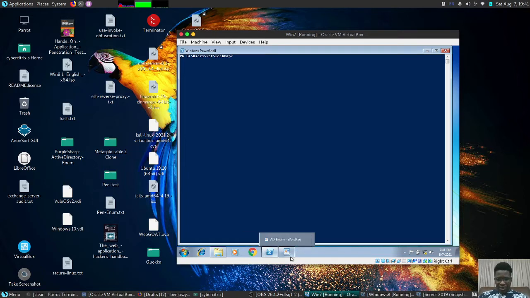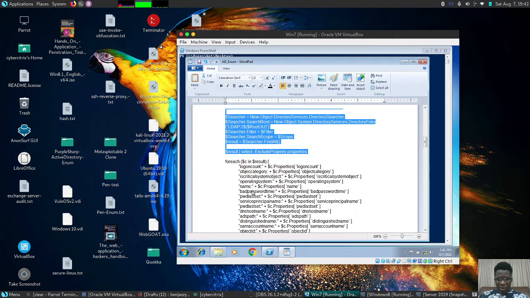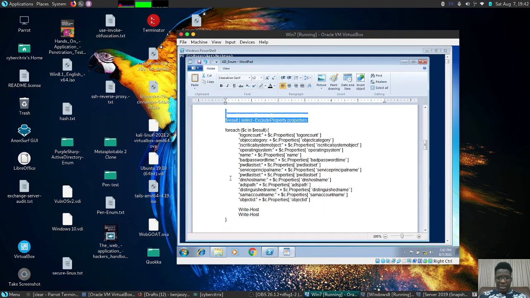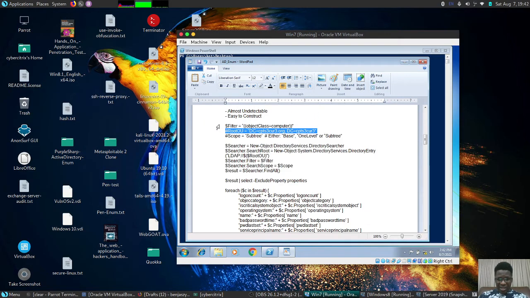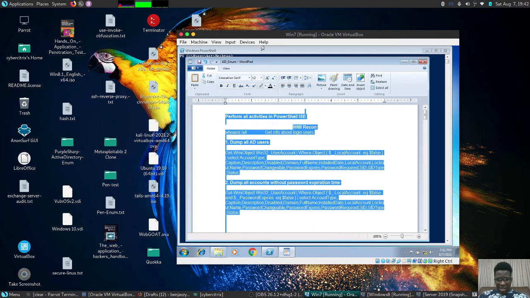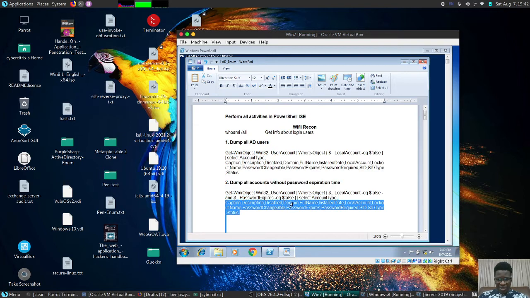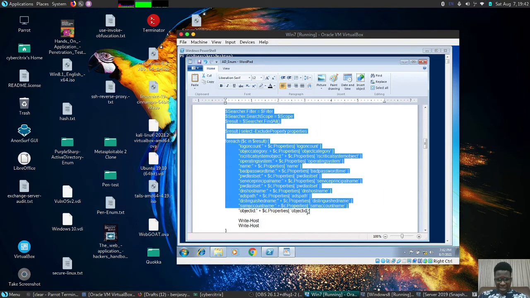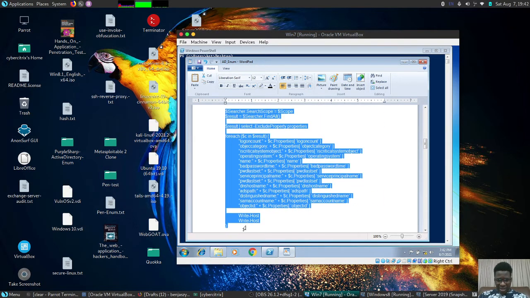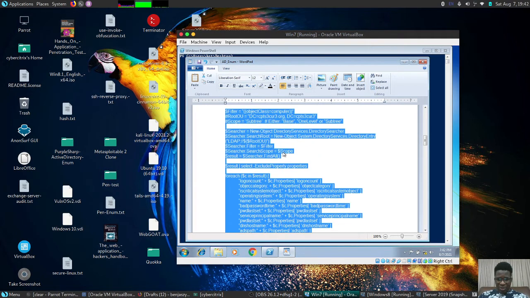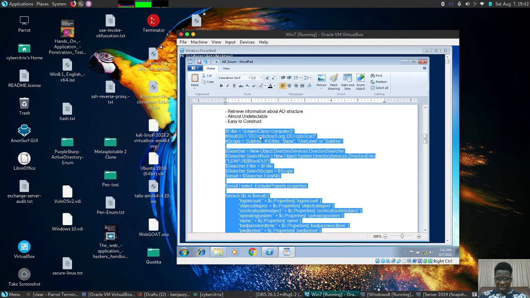So let me see. It's a whole bunch of commands up to this point, so let me just grab everything. I knew I'd made some modifications, but I didn't test that out. But just wait, let's take it all the way down there and see. What we're trying to do is look for certain objects within that AD domain. If you follow, you see we're looking for object class computers, filtering for computers specifically.